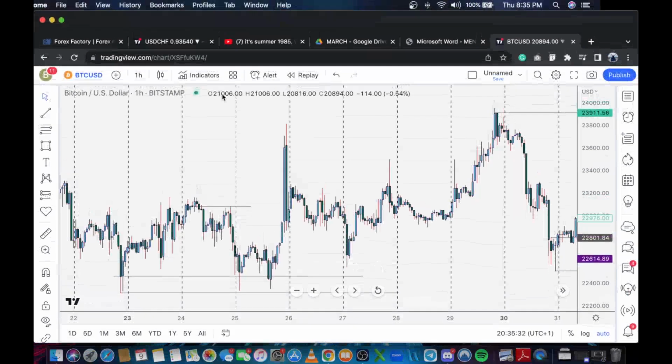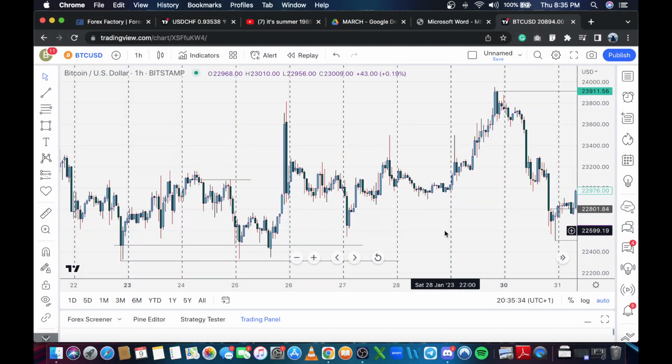In the next lesson, we're going to talk about internal versus external liquidity. That is going to be a shorter video. I don't want to make this long so you don't get bored having to go through over an hour of content and then trying to grasp and understand. So the next video is going to be part 2 and the final video on liquidity pools and liquidity runs, and we're going to discuss high resistance liquidity run, low resistance liquidity run, internal liquidity, and external liquidity.